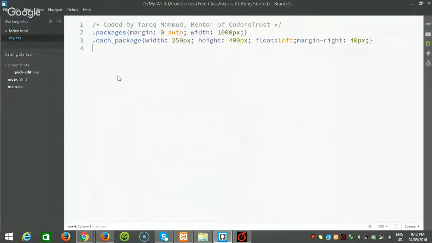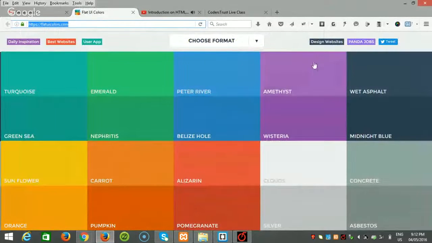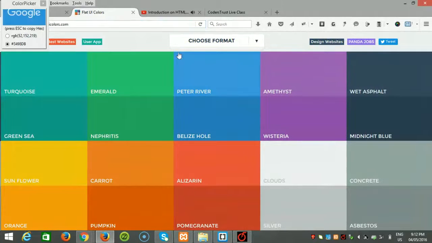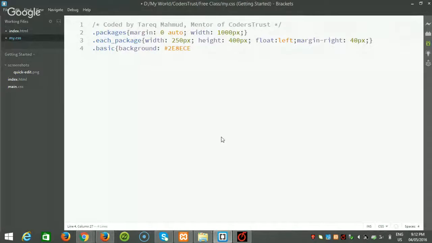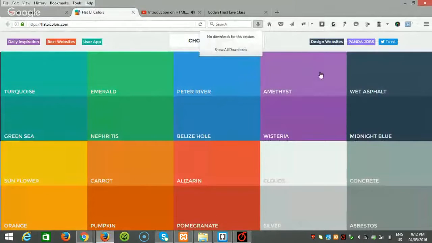So for basic, we can use a background color like, okay, let me choose from these flat UI colors because I did not memorize all of the color codes. So for the basic, we can use this one. Okay, then I'm just copying, and for the premium, we can use this color.